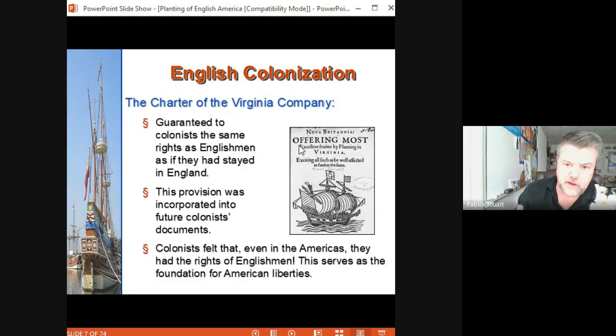So when these guys start out, they're Englishmen, they're not Americans, but they will sometimes use the word American. And I want to emphasize, for them, it was a geographic term. When they called themselves Americans, they meant English people living in America. Later on, of course, it means a nationality, but that wasn't the case at that moment.